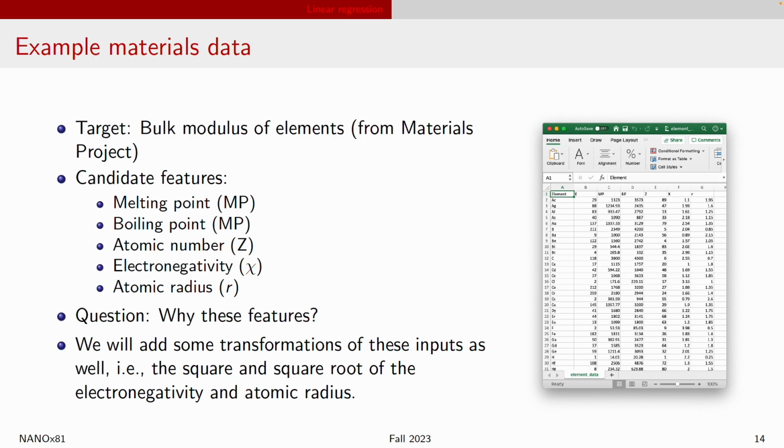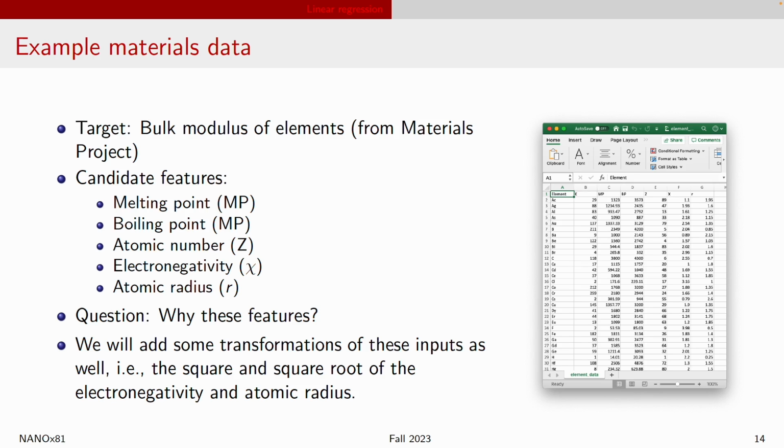So these are the reasons why I gave this set of variables to try to predict the bulk modulus, right? So the moral of the story here is that just because you are using a machine learning model to predict a property doesn't mean that you don't need to understand material science, okay? You have to always start from some hypothesis of what features are going to be related to the target that you are going to try to predict, okay?